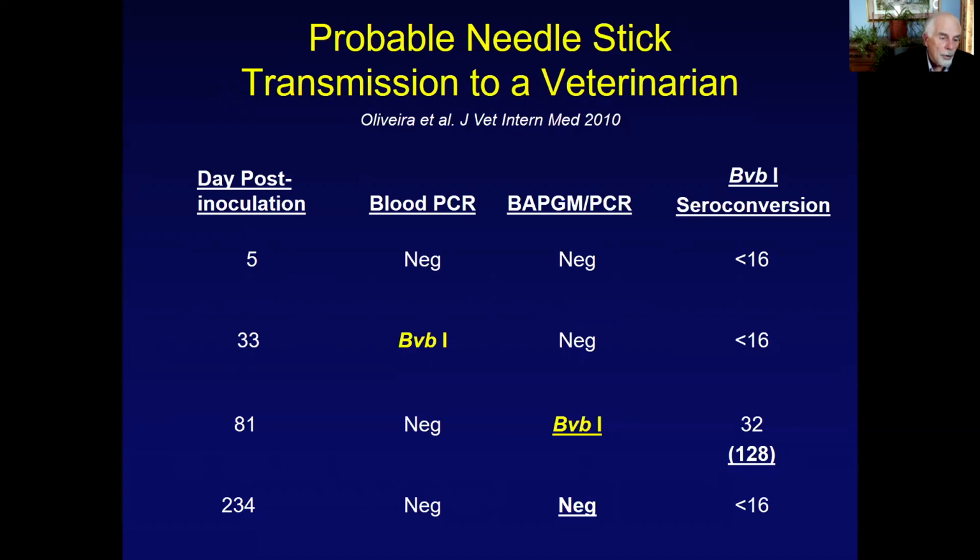But between day 33 and day 81, she developed abnormal sensations in her fingers, tingling, and very severe headaches and migraines, to the point that she was having a hard time functioning. At this point, you can see just what we've seen in some of the previous, and this is the reason we will always do PCR from blood and always do PCR from enrichment culture: she's now positive in enrichment culture, but negative from blood, and with exactly the same genotype that we got out of her earlier.